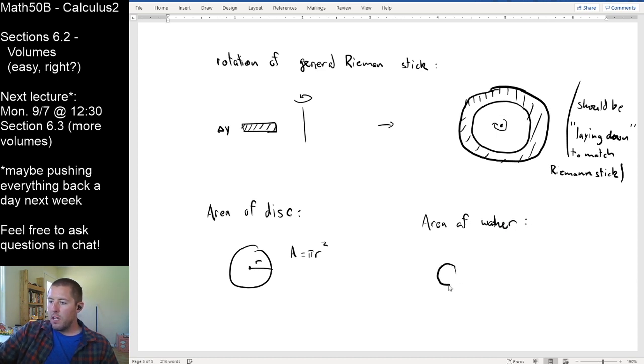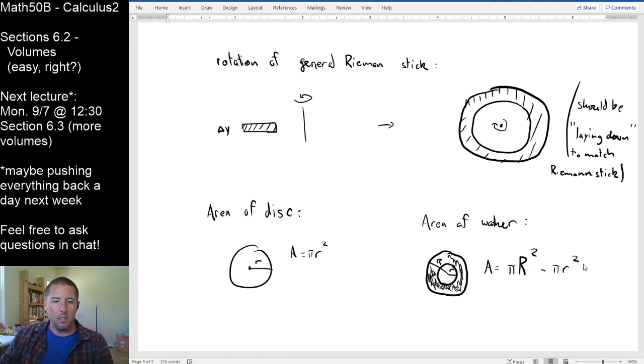Typically, the way that these are denoted is, I'm going to try and draw these gaps more. Typically, we write these with a little r and then a capital R for the entire radius out there. So the area of just the washer itself, I don't want the inside parts, should be the entire area, which is pi R squared. That's the whole area's circle on the outside. Take away that little inner area right there, and that should be our pi little r squared.